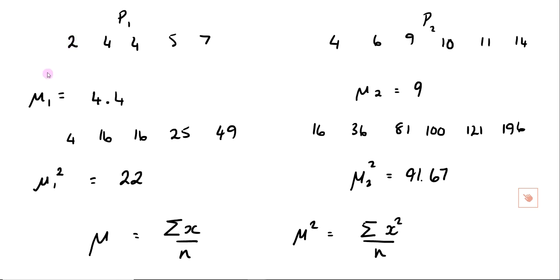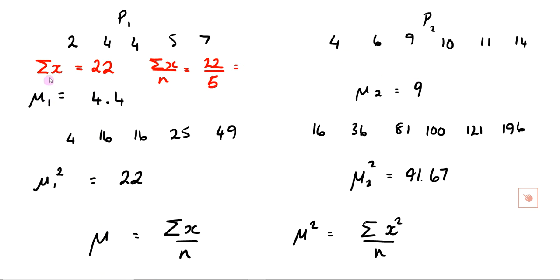So the first means, just M1, M2. Add them all up. Can I ask you what I write now for adding up all the numbers? So sigma x. So what is sigma x for this list of numbers? 22. Okay? Then sigma x divided by n is 22 divided by 5, which equals 4.4.